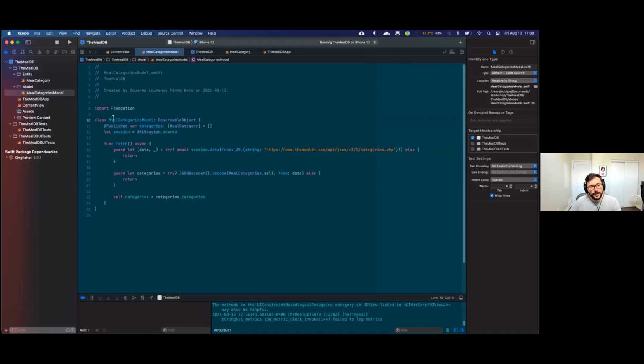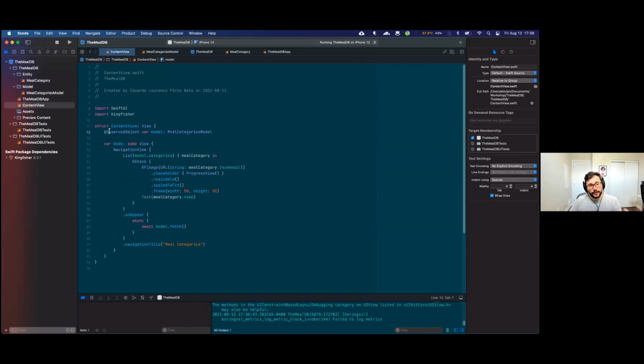Being published, it will tell the meal categories model that it had changed. Since it's an observable object, it will notify all the observers of it, which our content view is. So every time we change the categories inside our model, it will redraw our list.